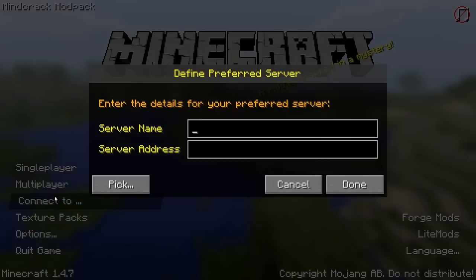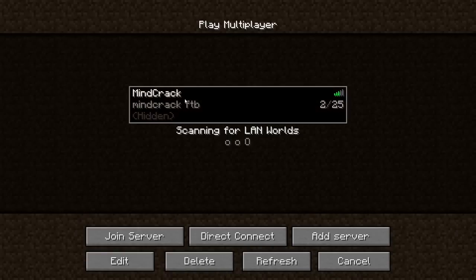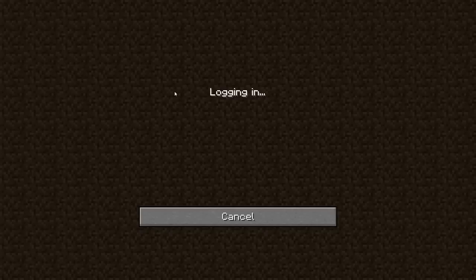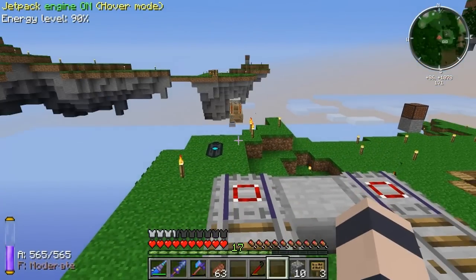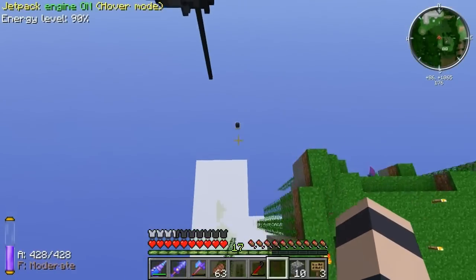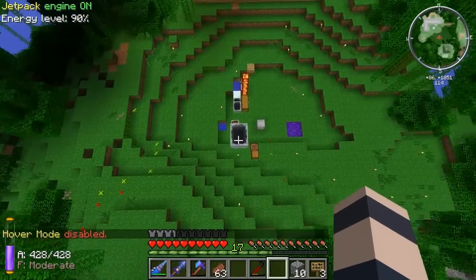If we disconnect, we can see it. Oop. That's not the right one. Join back in. World unloaded and now it reloaded and the minecart just swan dives into the ground.